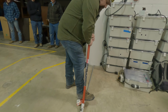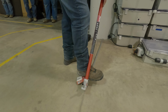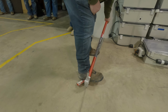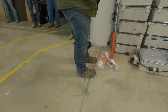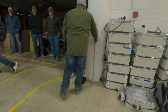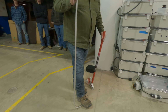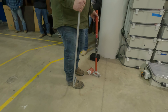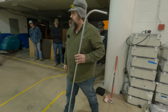Use your foot pedal. Most of the time you'd have a level, right? Put it on the end, bend your 90. If you're a little bit over and you're not against the wall, you can always grab your foot, take a little bit out, right? That's basically a basic stub 90.